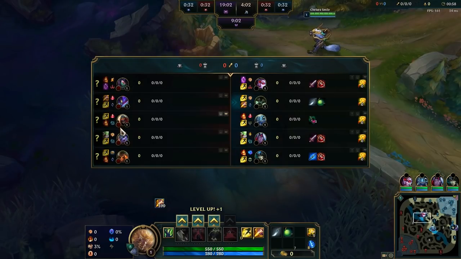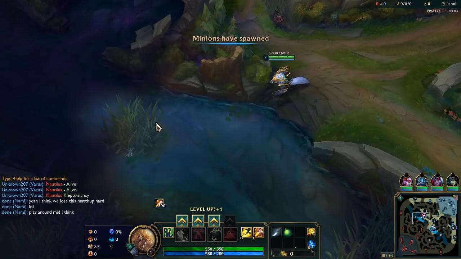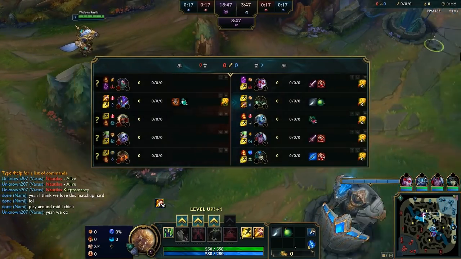I probably would go Guardian Angel against this type of team because they have a lot of assassins. So zombie build would be OP against these guys. Zombie build would be OP as hell, but I'm here to show you guys this build, and it's still gonna be fine, probably. I'm gonna max E seconds, or at least I'm gonna try to remember to do that.